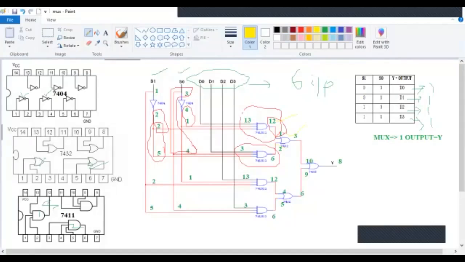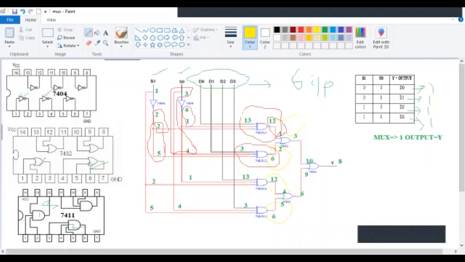And OR gate second pin is connected to the 6th pin of AND gate. And OR gate fourth pin is connected to the second IC's 12th pin of AND gate. And fifth pin of OR gate is connected to the second IC's AND gate 6th pin. Okay. So this connection we have to do.